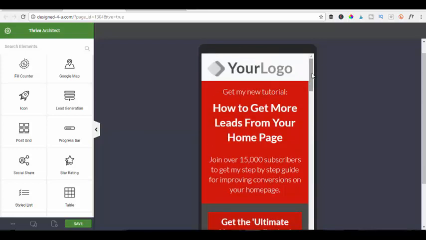So, okay, let's quickly run over what we've gone through. It's just a quick overview of Thrive Architect. As you can see, we could be here all day with the amount of stuff that's in here, and I'm sure I'll be doing other individual videos showing you each individual element. So in my view, Thrive Architect is the best front-end editor on the market. With all the features it has, the drag and drop usage, the constant updates, and the ongoing support, you would be mad, and I say mad, not to use this to increase your conversions and also save you heaps of time.